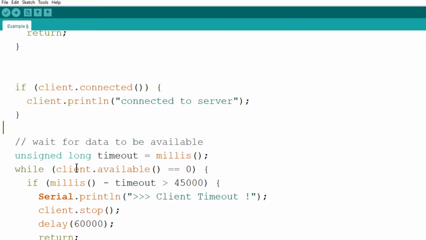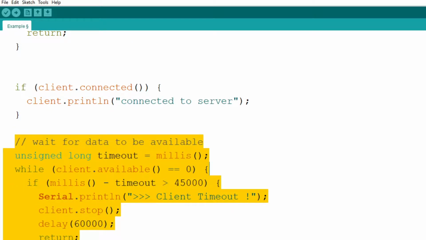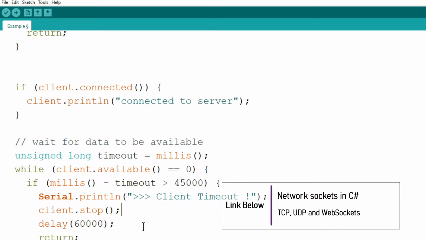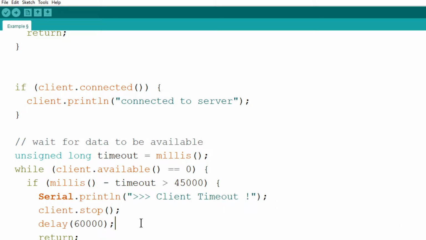Now, this arrangement comes from the default example. Basically, it just checks for the timeouts. If the server is unable to read and receive, it's not going to be available, and it will give you a timeout. So if you're going to test it, and if you just pop in some domain name, maybe your personal blog or your site, it's probably not really going to work. It needs to work with a proper TCP arrangement that's ready to read and ready to answer.